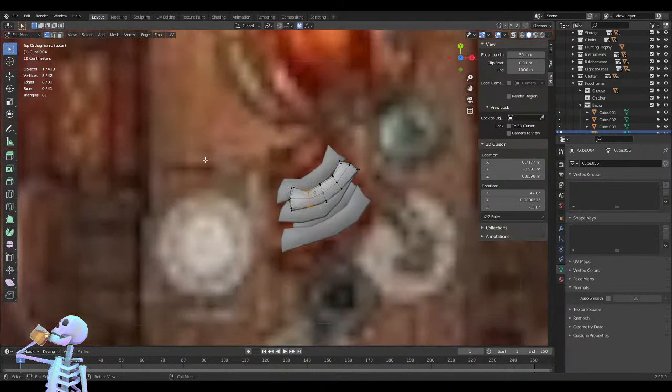I might adjust this one a little bit, so it's a little bit more.